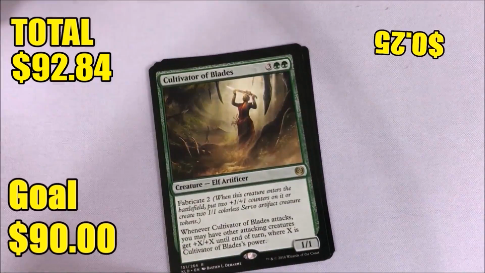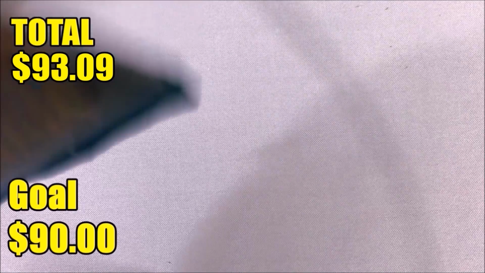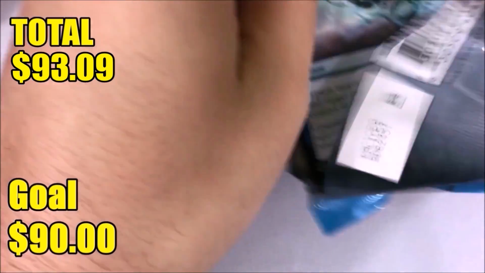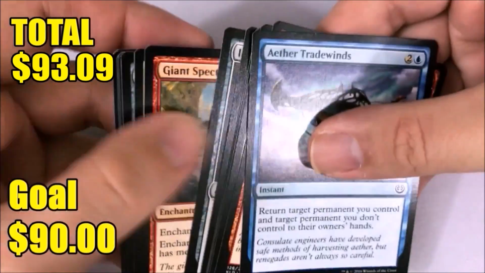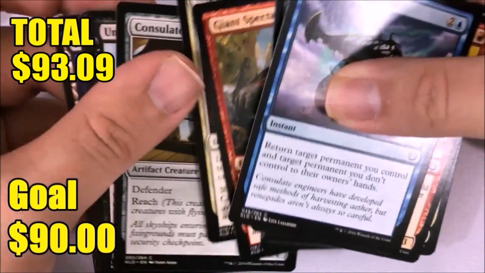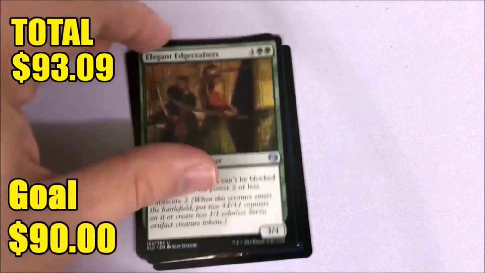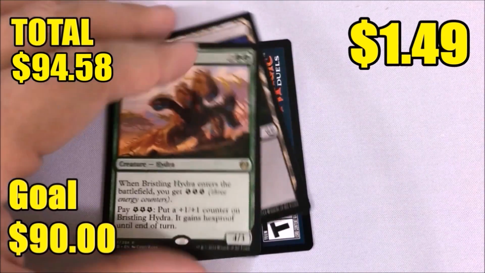All right. Cultivator of Blades. Nice. Nice rare. I don't know. I got 9. I think 9 packs, something like that. Once I get a few more out of the way, I'll count them up. But regardless, we're getting close. This won't be a 30-minute box opening. That was my goal. Cut it down. All right. And we get ourselves a Bristling Hydra.